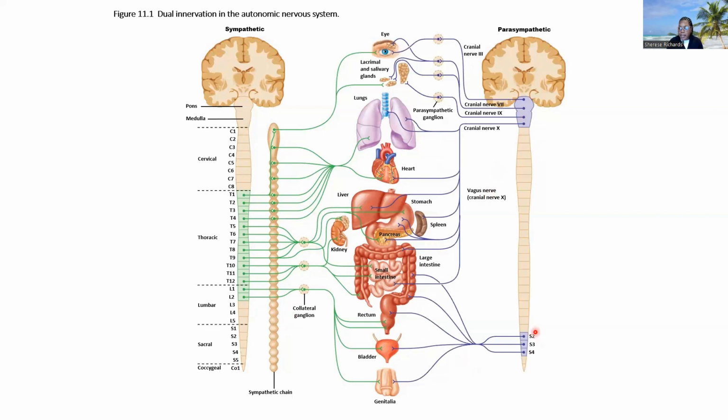On the parasympathetic side, those anatomical structures where the parasympathetic nerves arise from will be the cranial nerves 3, 7, 9, and 10, which will arise from the brain stem, as well as the sacral spinal nerves, so S2, S3, S4, which will arise from the lower segments of the spinal cord. So these are things to really keep in mind and to commit to memory: sympathetic T1 to L2, parasympathetic cranial nerves 3, 7, 9, 10, as well as S2, S3, S4.